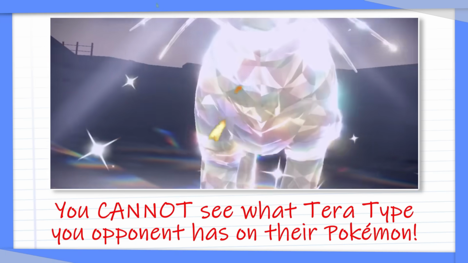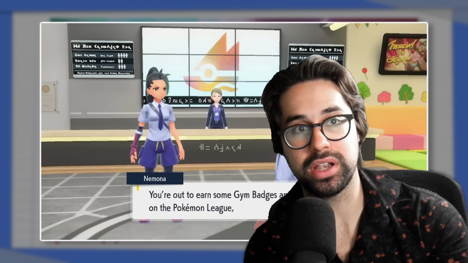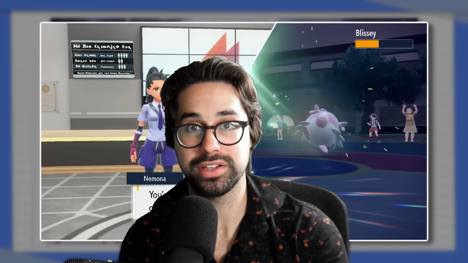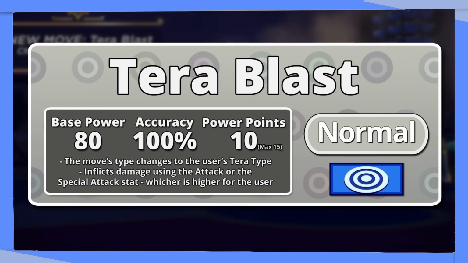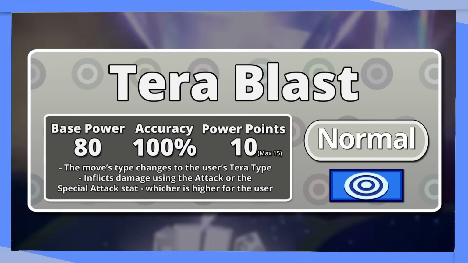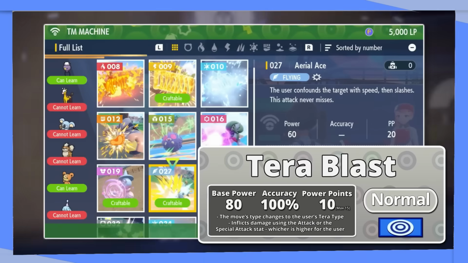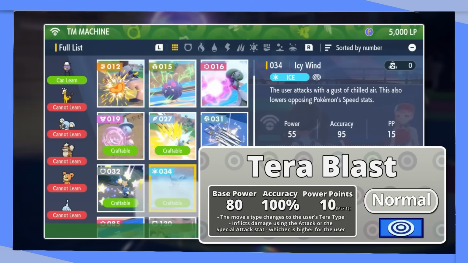This is important. You cannot see what Tera type the opponent's Pokemon has in advance. This isn't as big a deal for the story, but if you want to play online or with friends, it's going to be a pretty big deal. Oh yeah, another thing we should talk about is Tera Blast. This is a 100% accurate 80 base power move that is a normal type attack before you Terastalize and your Tera type after. You get it naturally during the course of the story, but it's only good on certain Pokemon, so don't feel obligated to use it.